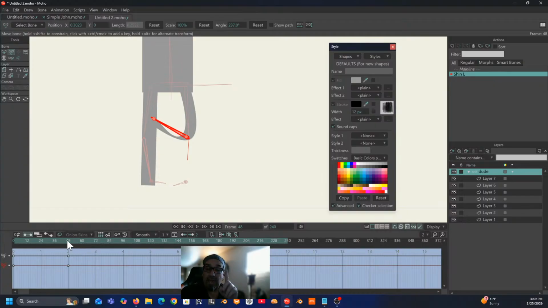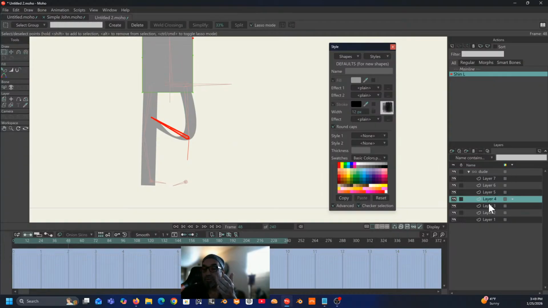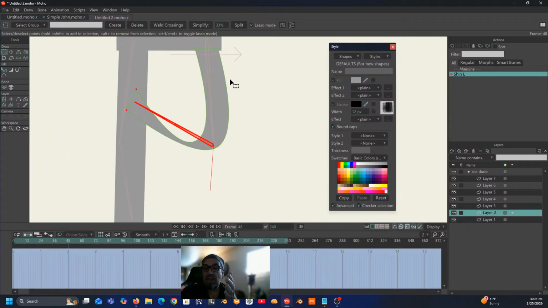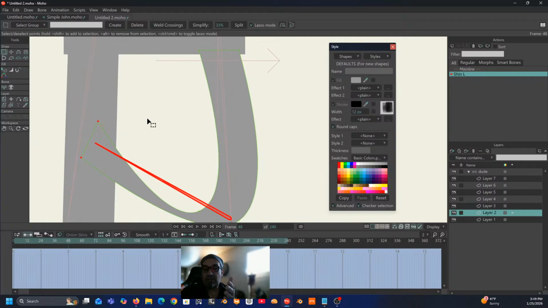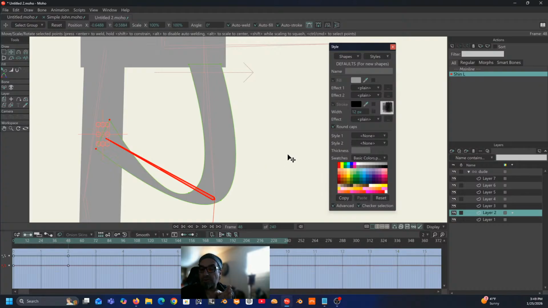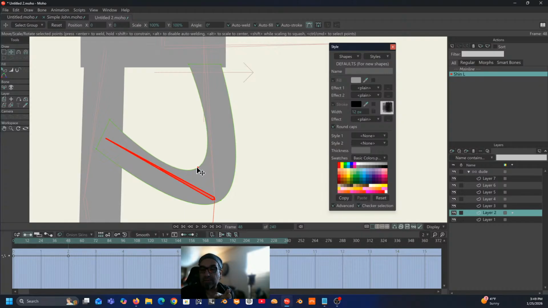But on frame 48, when it's all wonky like this, I'm going to go over here and select the layer of the leg, which will be that one here. And you can see the shape, hopefully it's green, but you can see the points where they're at. And you can fix this because this is a keyframe now that we're going to create for this layer. So at this frame 48, we're going to move our points with the transform point tool to a better position at that point. So I'm going to make sure I click off of everything, and I'm only going to move the points that I want to move. So say like this.